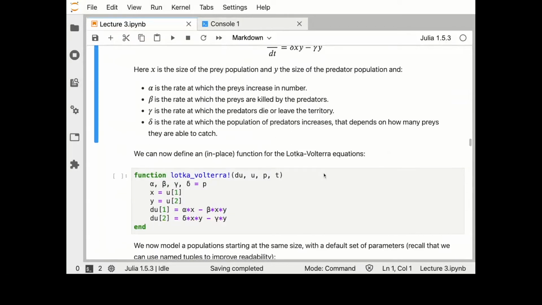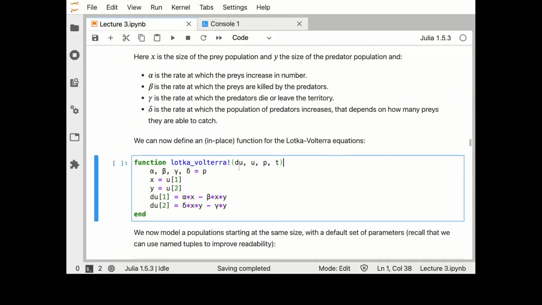How can we define them? The Lotka-Volterra equations in place? Well, we know that we must have three arguments: u, p, and t. So for simplicity, we say that in p we save everything as a tuple, and here we unpack the tuple so that the parameters are alpha, beta, gamma, and delta.